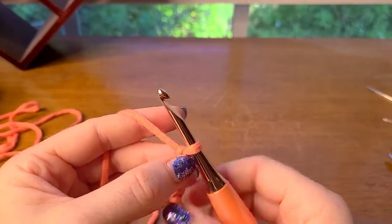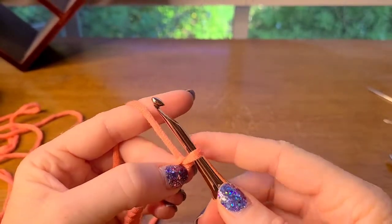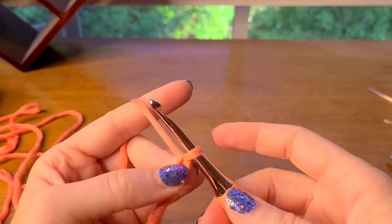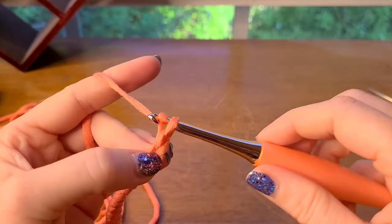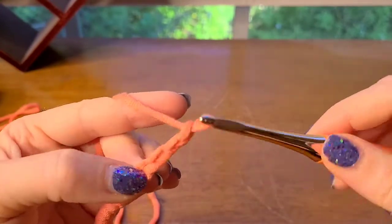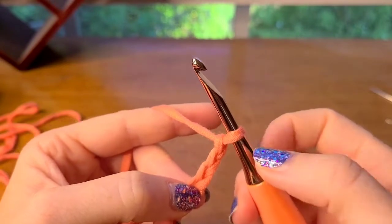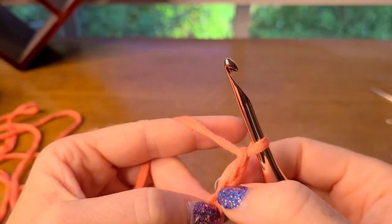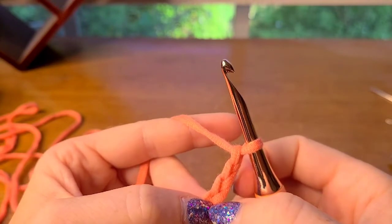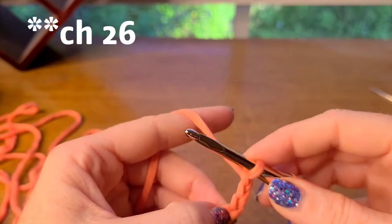When you get to the 26th chain, that's where I put my thumb on top, because I know I'll be working into that chain. So 26, I put my thumb there, and then I continue with 27, 28, 29. Now we're going to double crochet into the 4th chain from the hook. So here's the hook, and then we have 1, 2, 3, 4. So where my finger is on chain 25, that is the 4th chain from the hook.